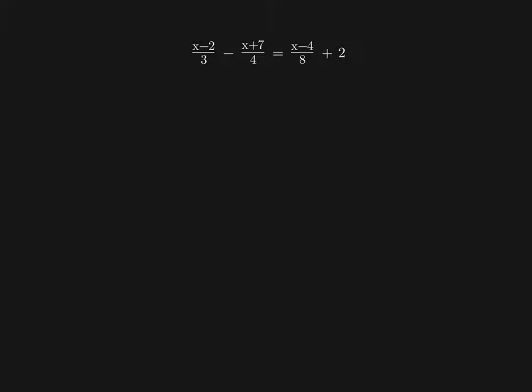Okay, this one looks a little bit more complex. It's also a linear equation with fractions, but it's really the same thing. Again, we always have to find our LCD when we're dealing with fractions because it allows us to eliminate it. So really this 2 is just a 2 over 1 if you want to think of that.